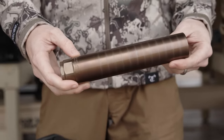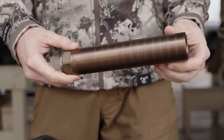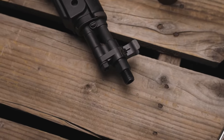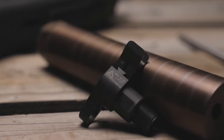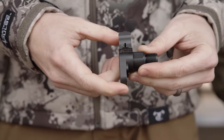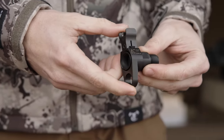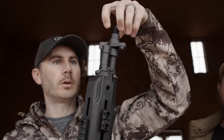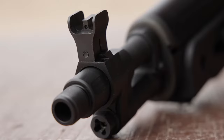And last but not least, we needed to find a really rad can that could hold up to this and give us that nice sound reduction and very minimal POI shift that we're going for. Some of the products I ended up going with to accomplish this task: number one, the muzzle thread adapter from Delta P Designs. They have created an extremely high quality muzzle adapter for the family of M1A rifles. The M1A SOCOM muzzle thread adapter uses two separate components and registers directly onto the barrel threads and thread shoulder, which ensures proper alignment. Once installed and aligned, a set screw is used to positively retain the adapter. These are made in the USA from hardened billet material, and they are the real deal.